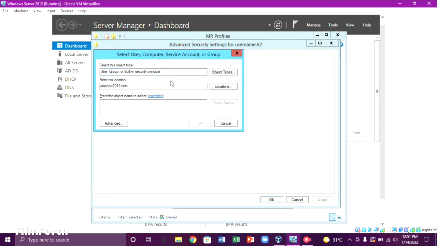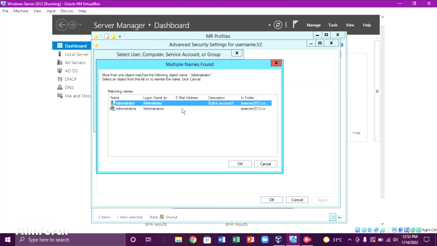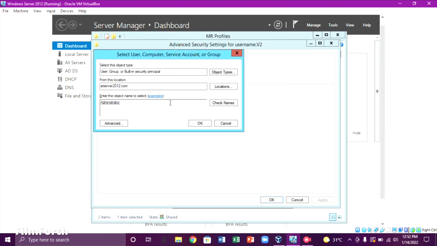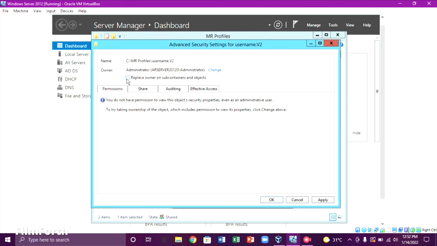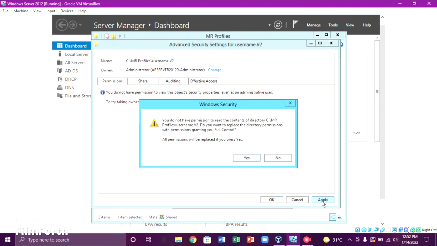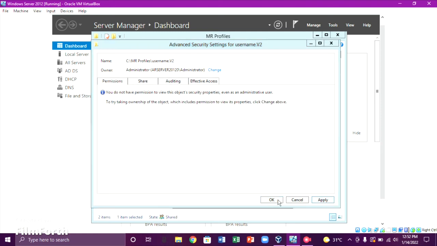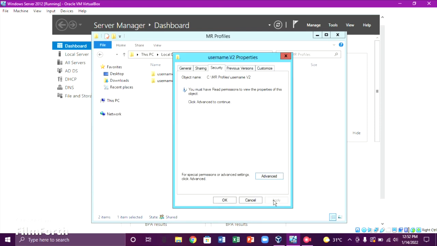Here I'm going to click change, and here I'm going to enter the object name as administrator because we want the administrator to be the owner of this folder. Here I'm going to select administrator, click OK, and we're going to select replace owner on subcontainers and objects. Click apply, click yes, and click OK.